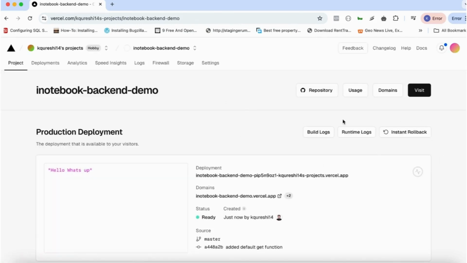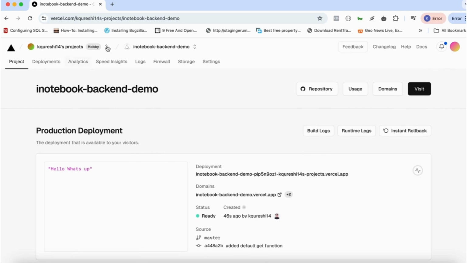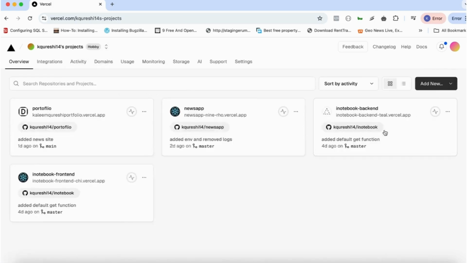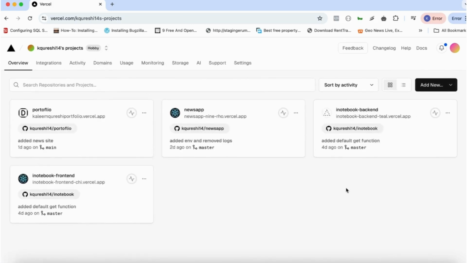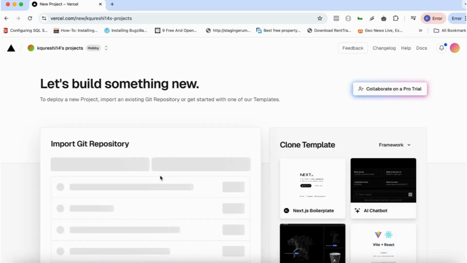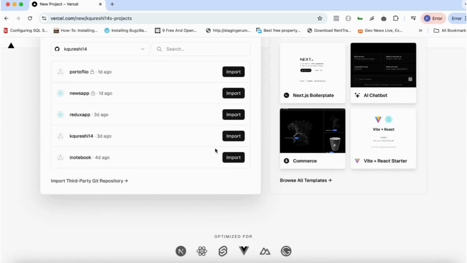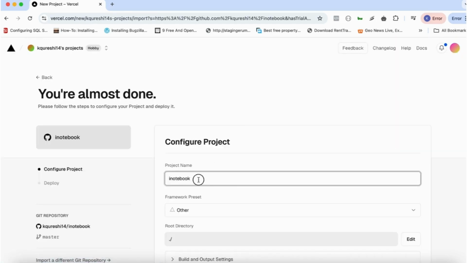For the front end part, let's move, and for that I will deploy. One second, project, and for that one I'm going to import this iNotebook front end demo, right?